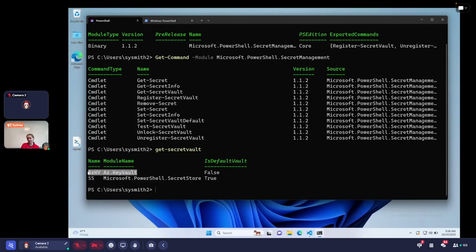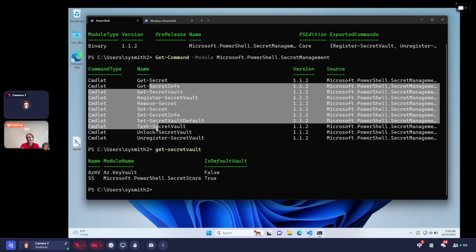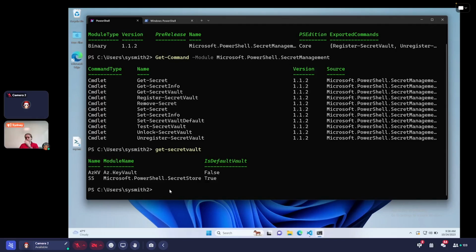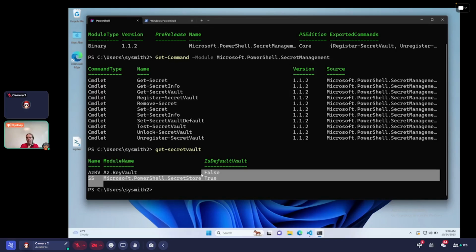I use Azure Key Vault as another example of a remote vault that you can also use. Each vault handles its own security, its own authentication, its own key management. SecretManagement is just an interface for interacting with the vaults. But if you do want to use the credential persistence feature, you are going to need the SecretManagement module and at least one other secret vault registered.